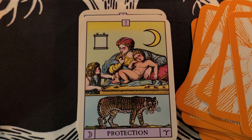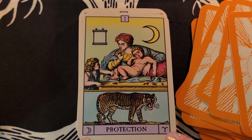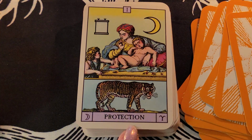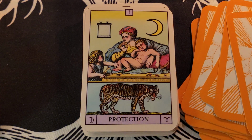And then we go into number 1 again. So these would be, it looks like the moon down there, okay? And card number 1 is Aries, right? So once you know your symbols, it looks like they're fairly easy to work with. This is moon energy, giving you protection, and it's Aries. Obviously I don't have the book open, but I would say in this particular energy, your moon has to do with your subconscious, your emotions, how you feel about things. And in this one, it's protection.